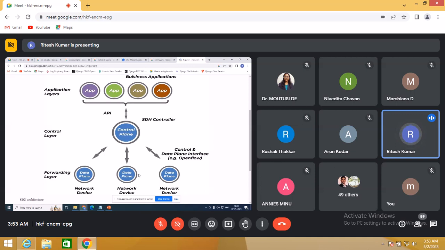Each and every router has its own control plane and data plane. The data plane handles the data coming from your devices, and the control plane takes the decisions, such as what location to find for that request. Because if you are making a request, you have some server location, right?